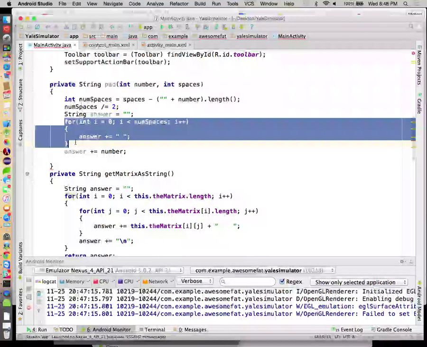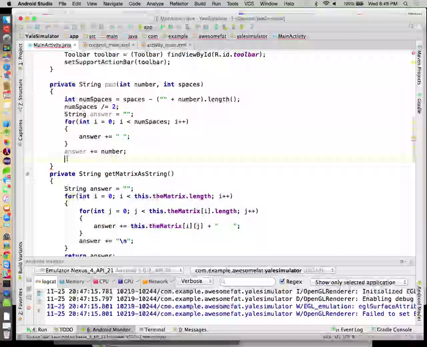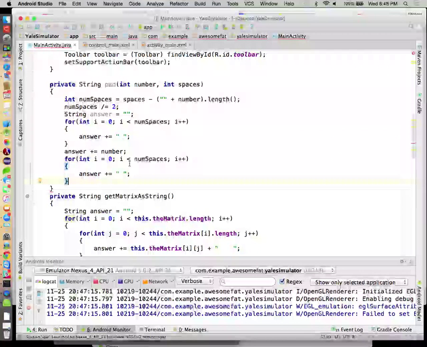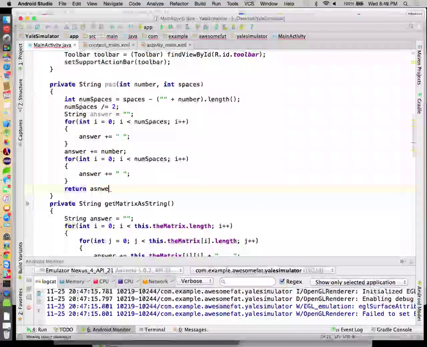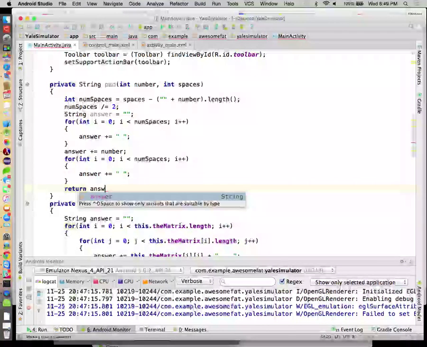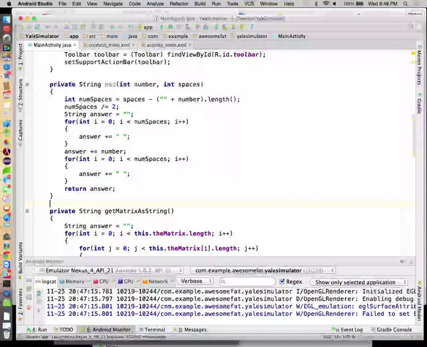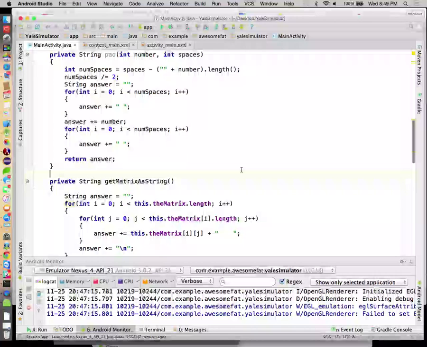Then this guy again. We're going to pad it. That'll put the correct number of spaces on either side of it, is the theory here. And then return answer. Okay.